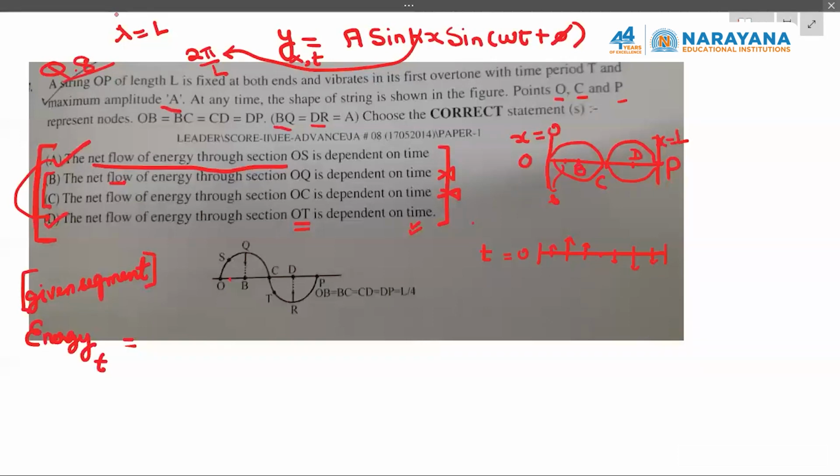Generally, also you can ask about the energy present or the energy which is passing. So actually, you have to look upon the variation, right? So the same expression you have to use. I'll just write that expression and then you can analyze. I'm writing half of mu dx, that term, that is the mass, and then I am using the term dou y by dou t, the whole square. So that comes out as a sin of 2 pi x by L, and then a term omega, and that becomes cos of omega t plus phi.